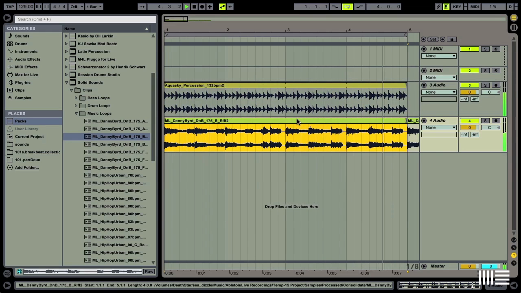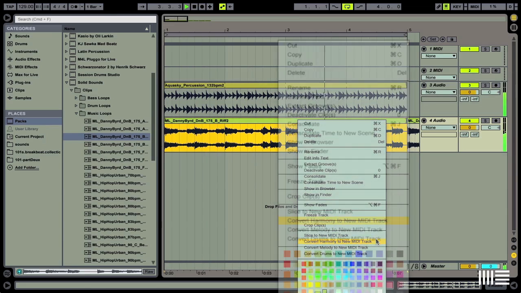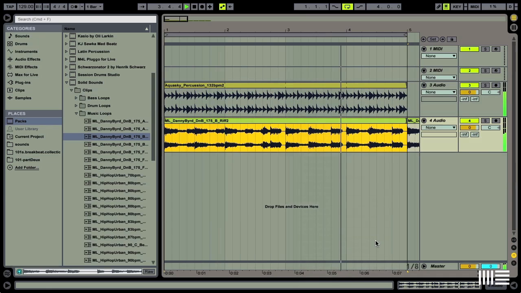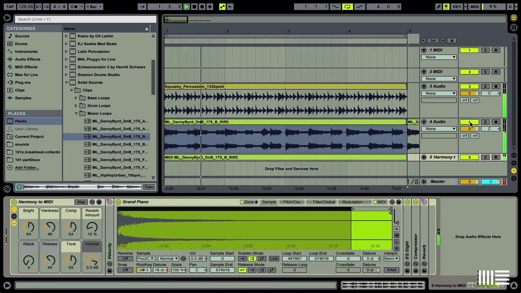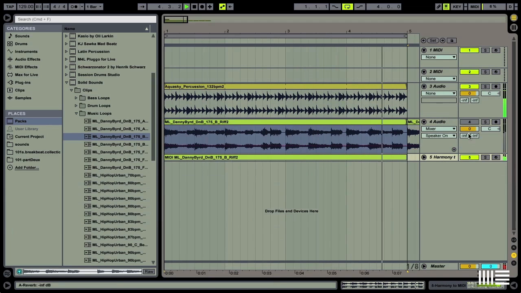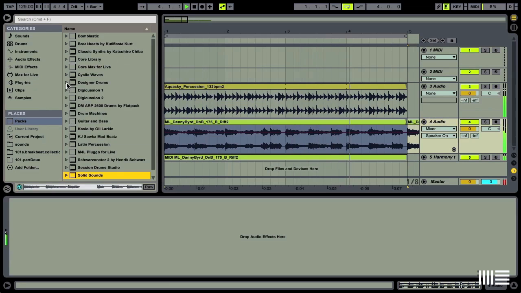Now we get to the fun part, which is to convert this into MIDI data. So I'm going to select Convert Harmony to New MIDI Track. Again, it's going to take the audio in this newly rendered loop, analyze the tonal information, and make an appropriate MIDI accompaniment on another track. So now we have a MIDI clip that has the tonal information that is in the audio data that we analyzed. Now we can use that MIDI data to add other things to our production and keep, let's say, tonal integrity, so to speak, or manipulate it if we feel like we need to.